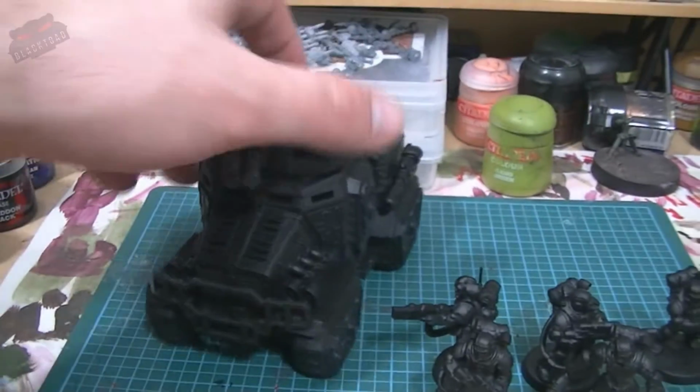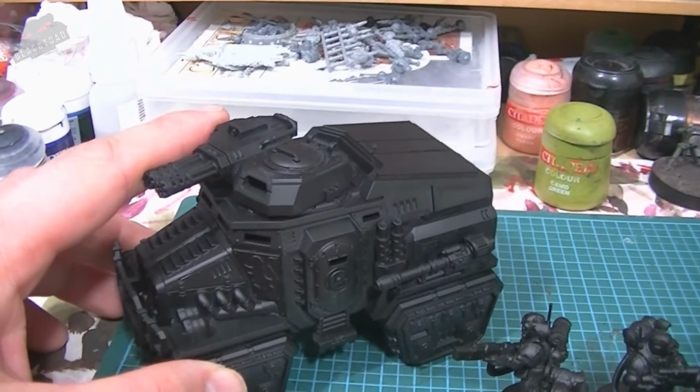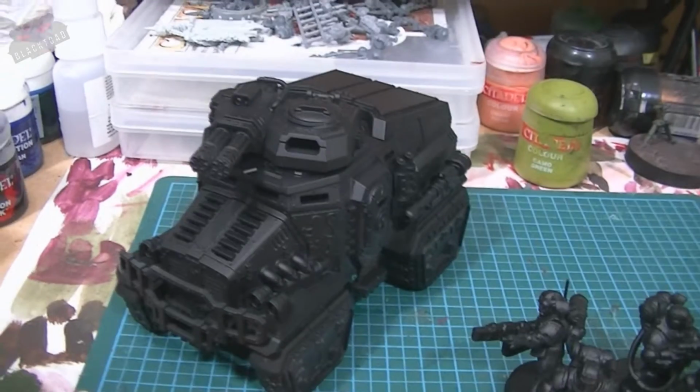So I've got another Taurox Prime here. Like I said, it's a nice little vehicle. This one's also armed with a twin-linked Gatler and twin-linked autocannons on the back there. So it can move 12, fire both weapons. It's a lovely little beast.